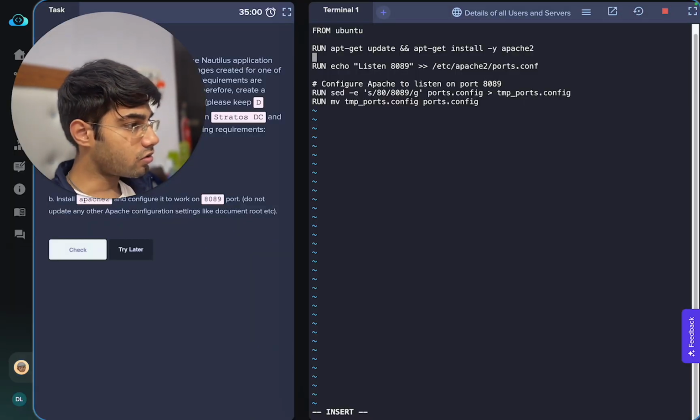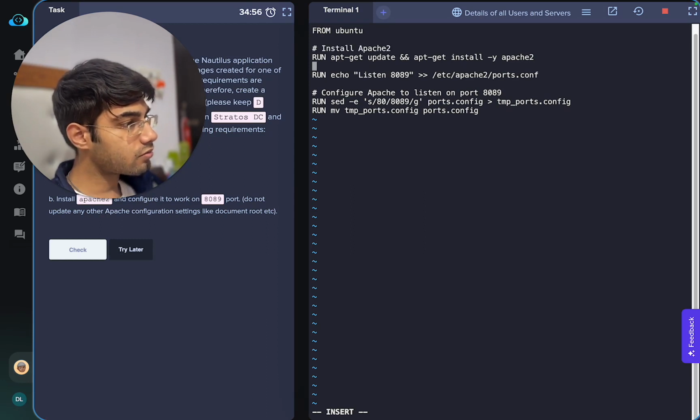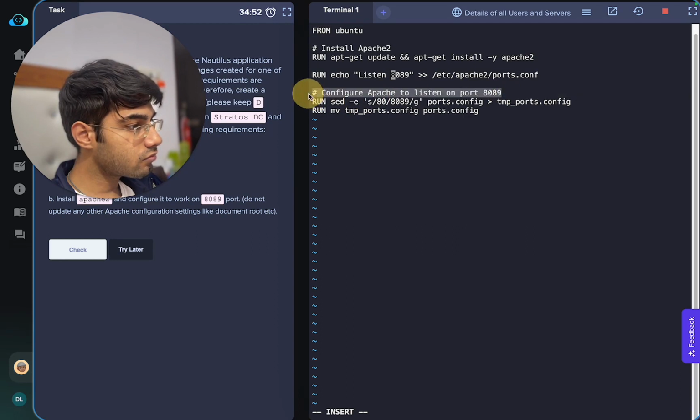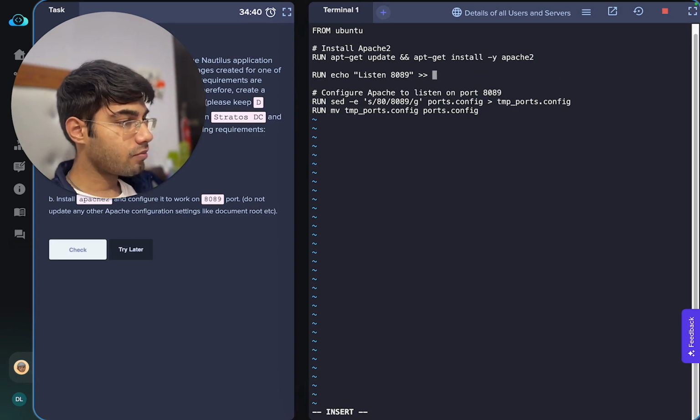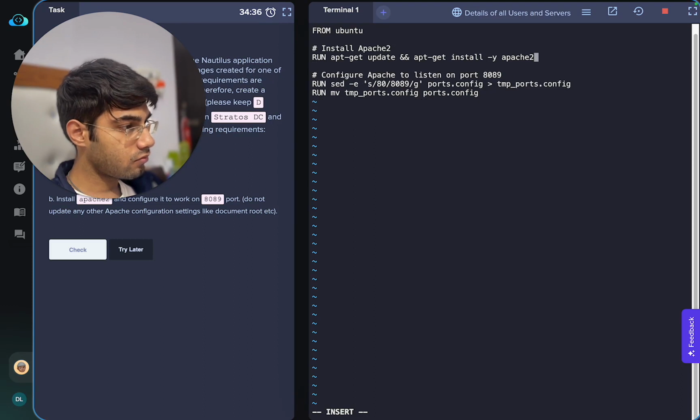It's always nice to have comments. Right, and this line is not usable. Now we are done with configuring the port.